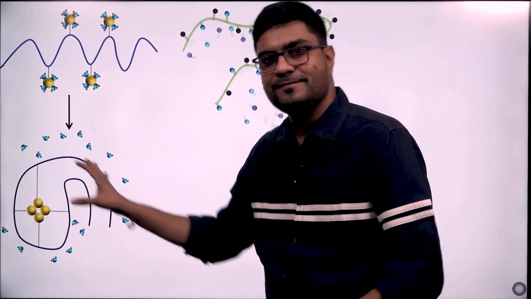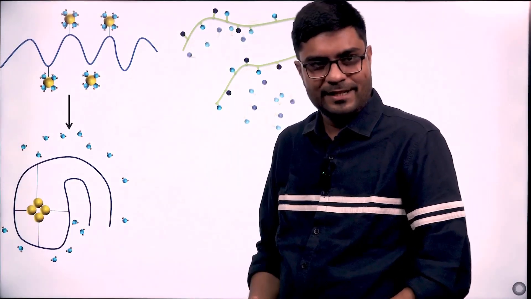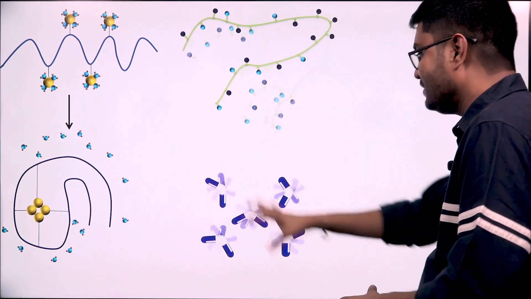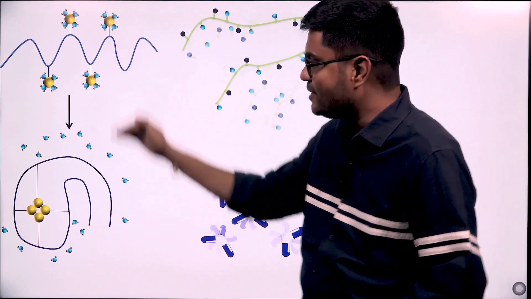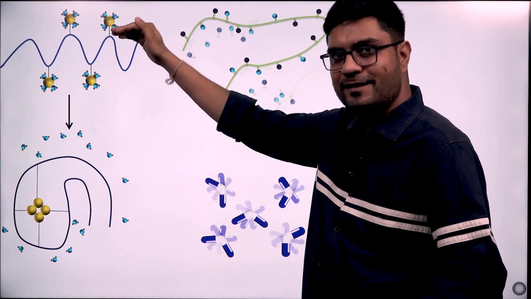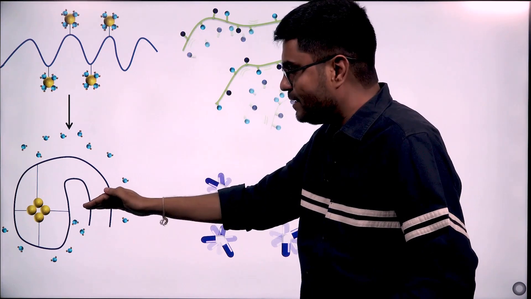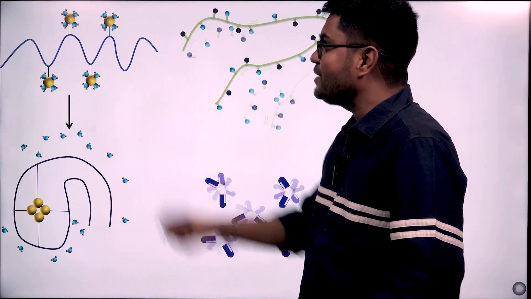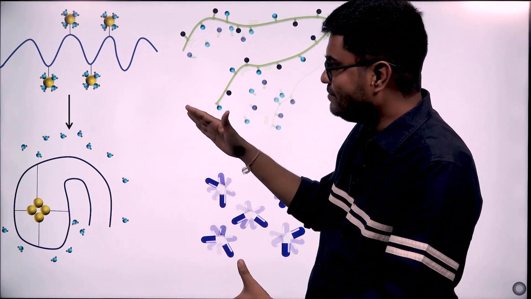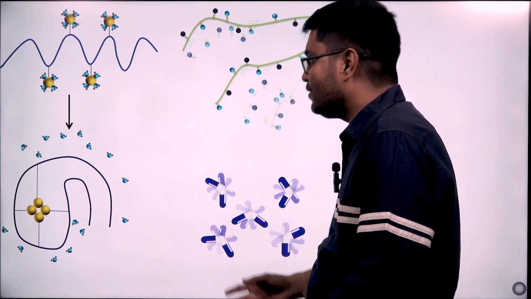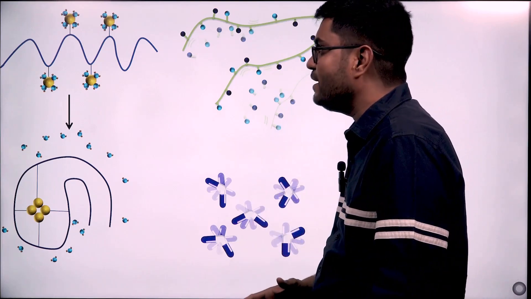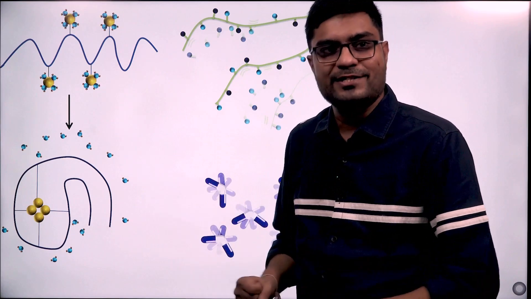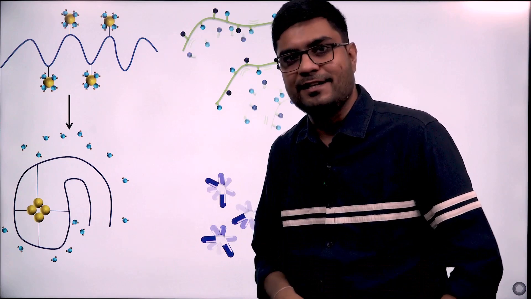So in unfolded protein, free movement and multiple conformations for the protein are available, but the same is not possible for water because water is bound with hydrophobic amino acids and their free movement is not allowed. In this system, the conformational entropy of protein is high, but the conformational entropy of water is low. But once the protein is folded, the hydrophobic amino acids go inside the protein, and the water molecules will be free. The free water molecules will then have multiple ways to arrange themselves. So during folding, the entropy of protein decreases, but the entropy of water molecules increases. And generally, the increase in entropy for water is higher than the decrease in entropy for protein.